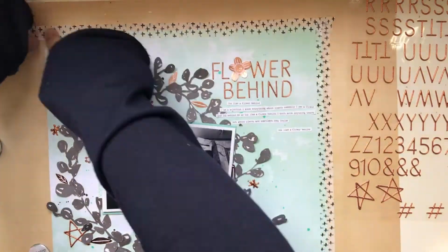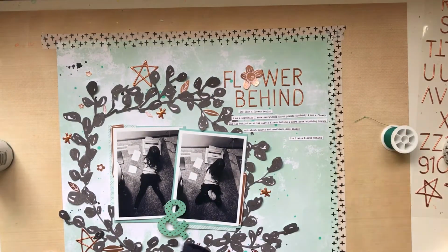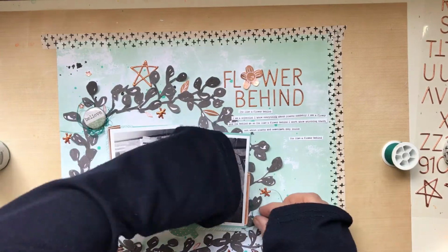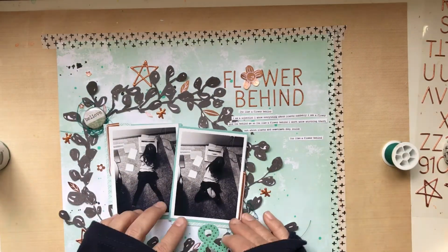And now I'm adding some black Bella Boulevard crosses. It's black washi crosses. Washi tape with black crosses on it. Oh my goodness. That I think is available in the Happy Heart add-on.